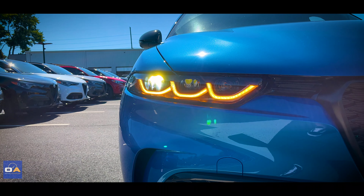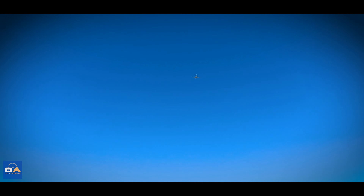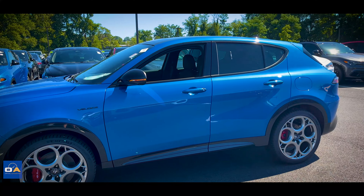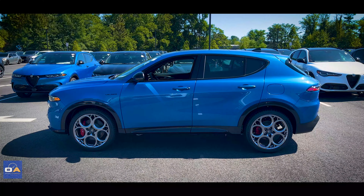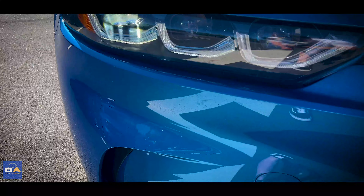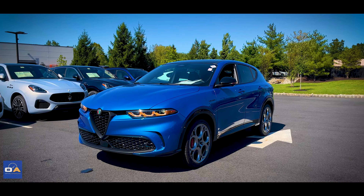At the front end, this has Alfa Romeo's new headlight design, which they call the tri-lobe adaptive matrix headlights. There are three different projector beams in the housing, and underneath, three LED lighting elements that double as daytime running lights and turn signals — it looks very similar to BMW. The main thing I can say about the design of the Tonale is it's very chiseled and three-dimensional. This color is called Misano Blue, by the way. Up on the hood, you can see the way it's shaped around the emblem — the hood comes further out than the bumper and headlights, creating a lip, with another crease below, and it all looks very sharp.